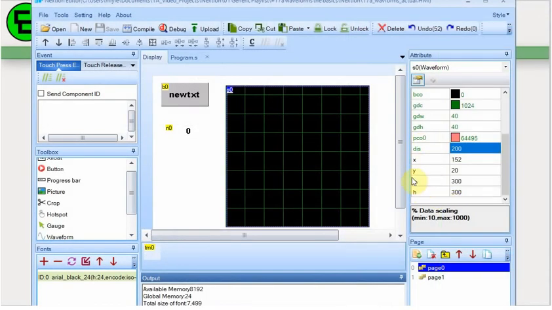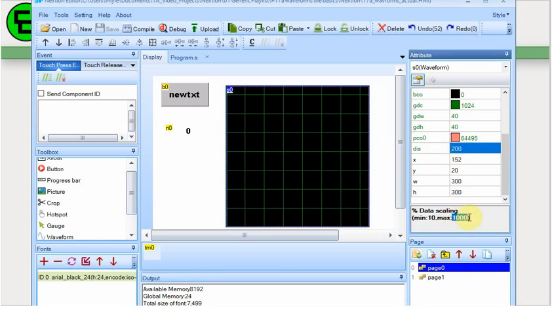And if you see this scale down here, we had it at twice the scale, or 200%, if you think of it in percentage. It can go as high as 1,000. So you could really make that shoot up quickly, especially if you're dealing with a very low scale. If you're sending numbers from the Arduino, they could be in a 0 to 10 range, but yet you want to populate a 300. And you might do some scaling for something like that. Of course, you could also do it with math, but it just goes to show you there are some options there. I'm going to change this back to 100.